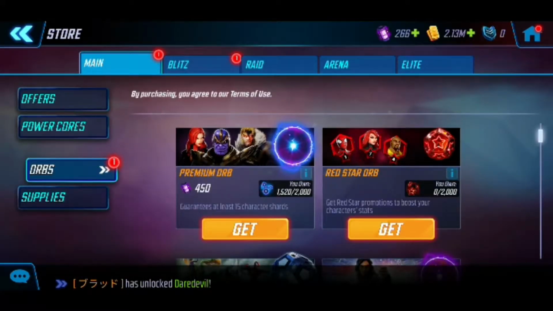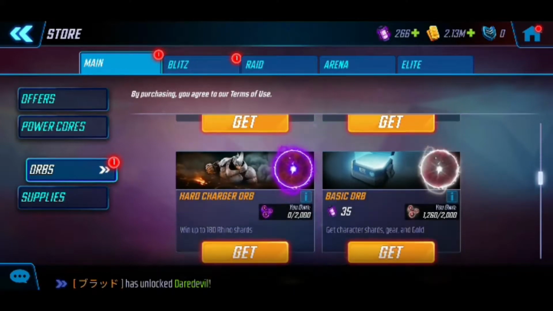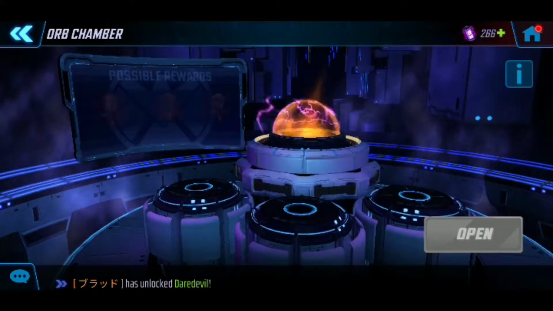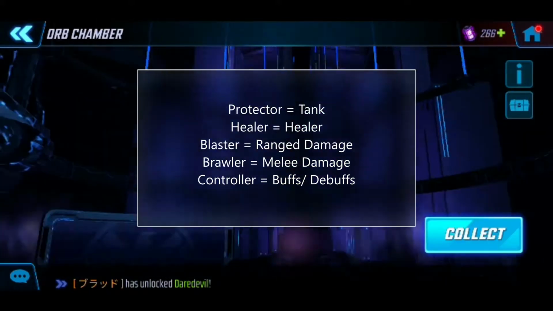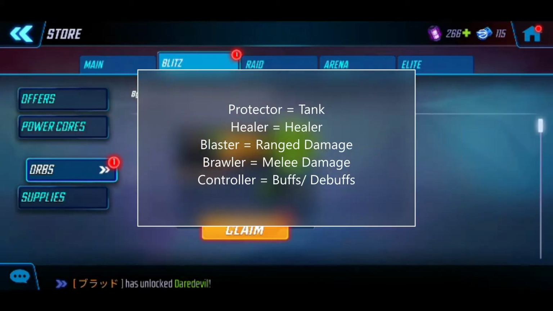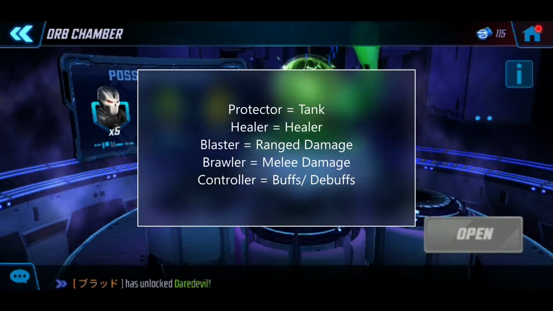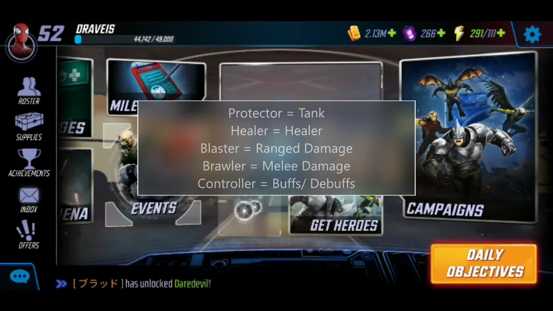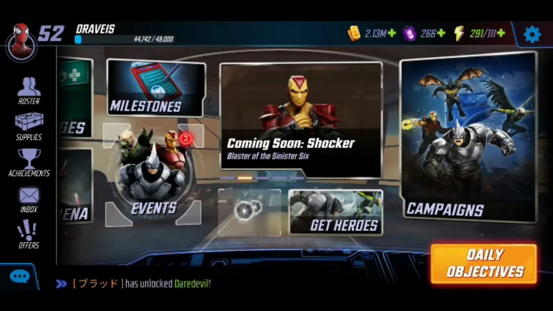They're all interesting and have different abilities. They have different traits, whether they're protectors, whether they're blasters, whether they're controllers. Controllers basically deal in status effects mostly, slowing people down or redirecting things.